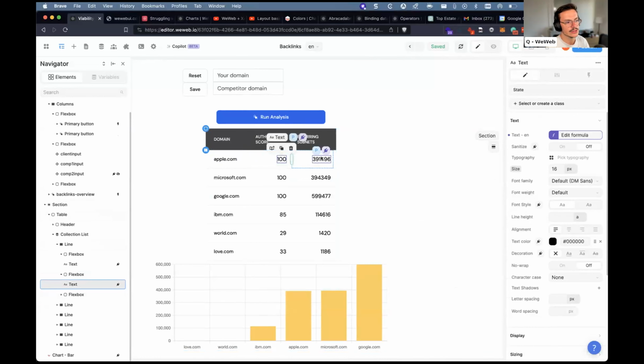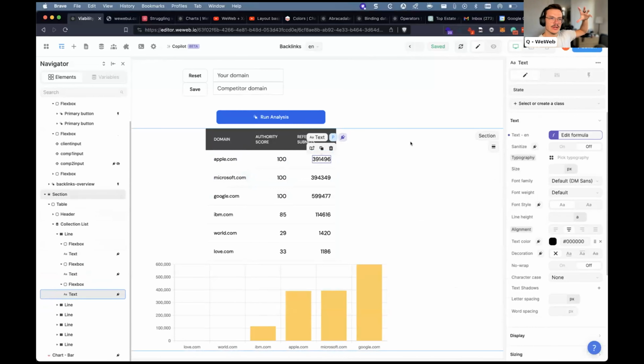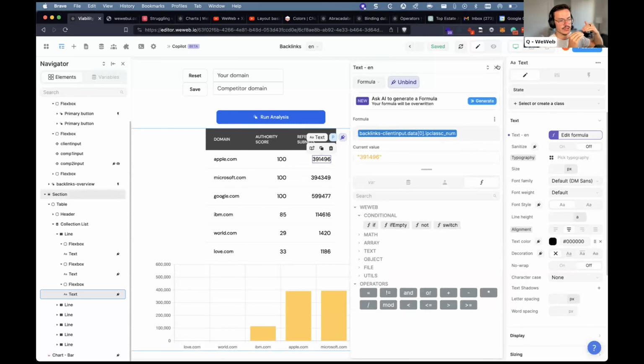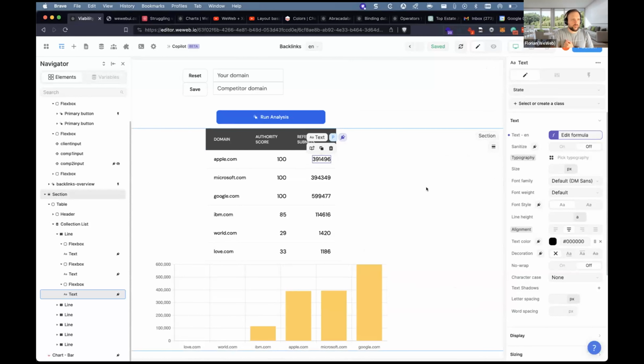So what I would do is create a big object variable that will store all the values. And when you do the API call, update this object instead of using the collection and bind to this object. And then when you reset, you reset this variable as well. Because a collection will always have the last data you fetched from the API, basically. Yes, exactly. So I need to create a proxy variable in between, and add all the values.